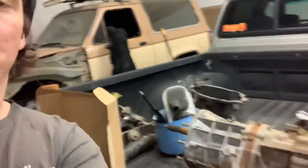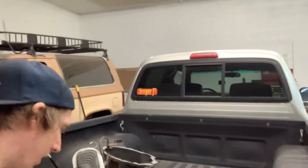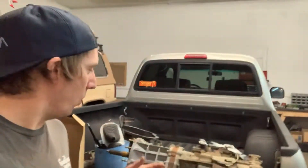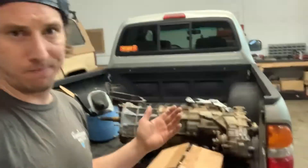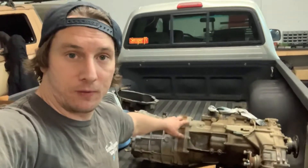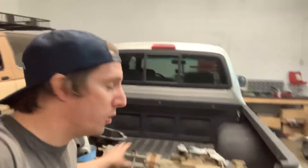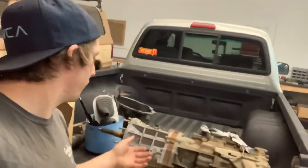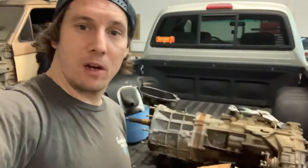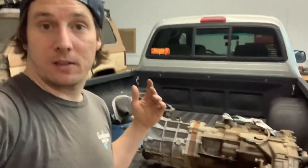So we have this used transmission here. It has over a hundred thousand miles on it, but everything's turning in there. I'm going to drain the oil and check for metal debris, but this guy didn't want to put in just a run-of-the-mill transmission. So I contacted Cobra Transmissions and they sell a full rebuild kit for this unit. We're going to put in all new synchronizers for first through fifth and reverse gears, all new bearings, all new seals, and inspect all the internals — shift forks, shift sleeves, synchronizers — everything. We're going to go through this transmission and make sure everything is perfect, so when we're done it'll be essentially brand new.